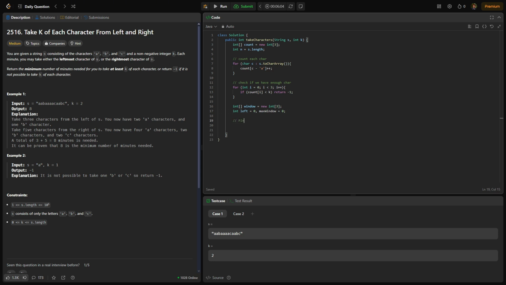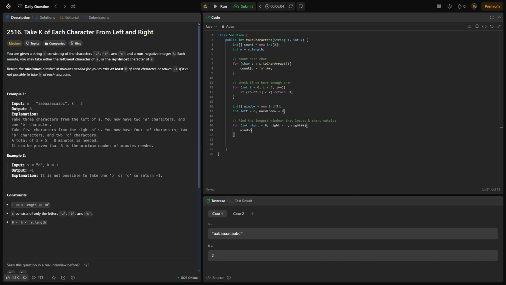Next, we are going to find the longest window that leaves k chars outside. So for each integer, we're going to call it right, equal to 0. As long as right is less than n, right can increment. That is going to be the right side of our window. Left is going to be the left side of our window. The reason we're using window as an array is that it's going to keep track of how many of each letter, A, B, and C, are in the current subarray that we're looking at. And as long as there is a valid amount, or k amount, of each letter outside of that subarray, it's a valid subarray for us to remove. We will be able to update our max window.